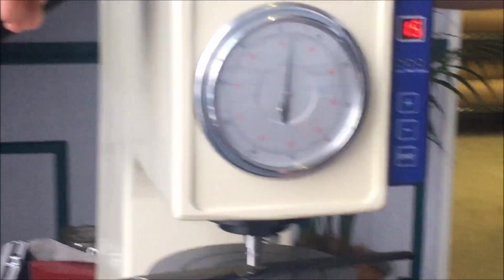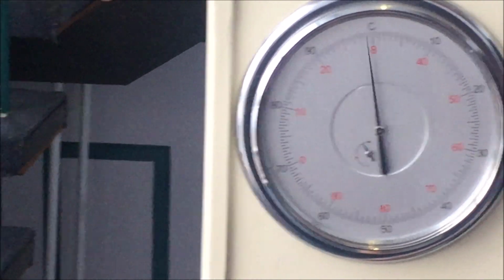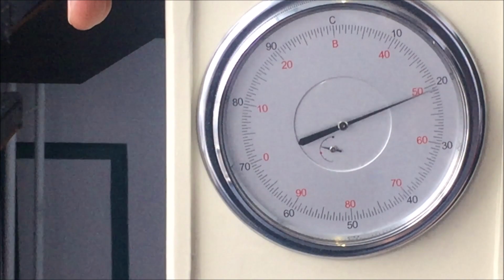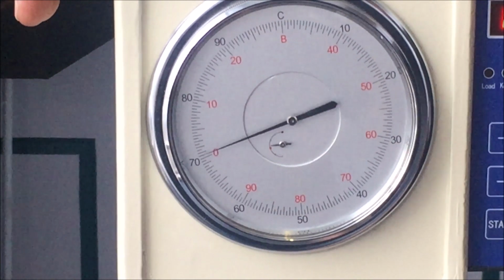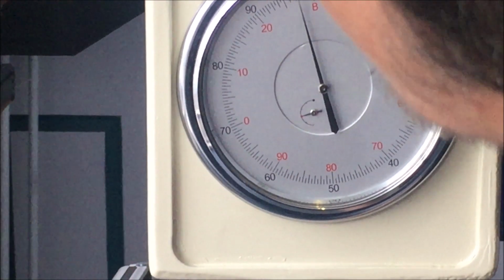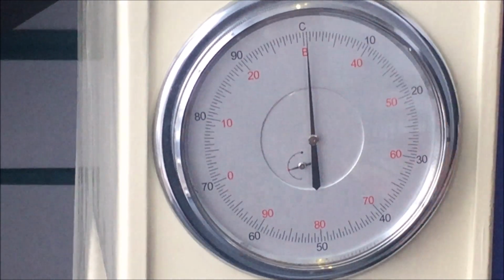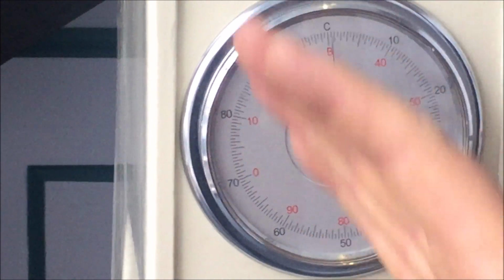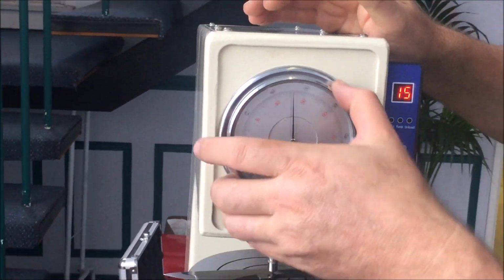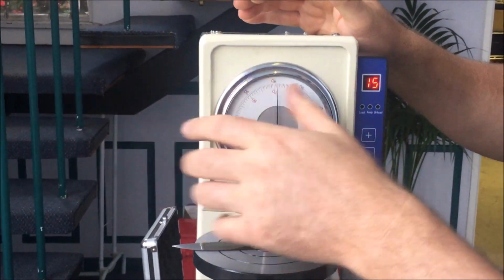Come in closer so that you can see the small needles, a small needle and a large needle. We're going to turn this to preload until the small needle is on the red dot, right in the middle of the red dot, somewhere there, and the large needle is pointing to the C. It doesn't matter if you were in the middle of the red dot and the needle's over there. Just turn this bezel so that it's in the middle of the C. It doesn't make any difference. It can be upside down.